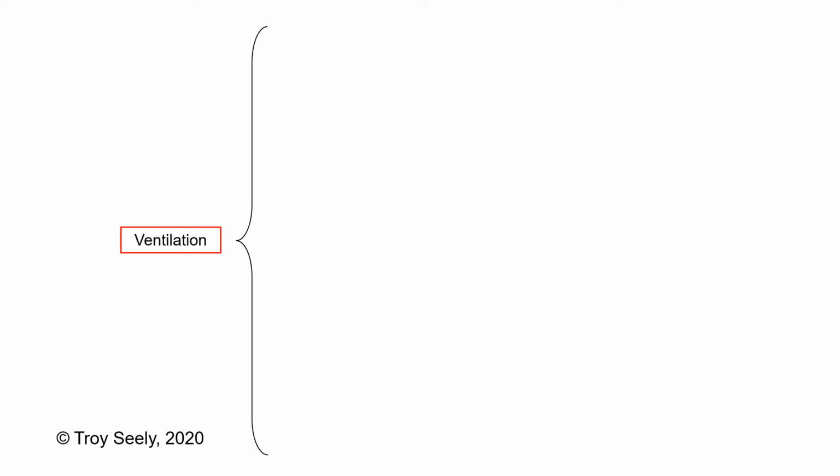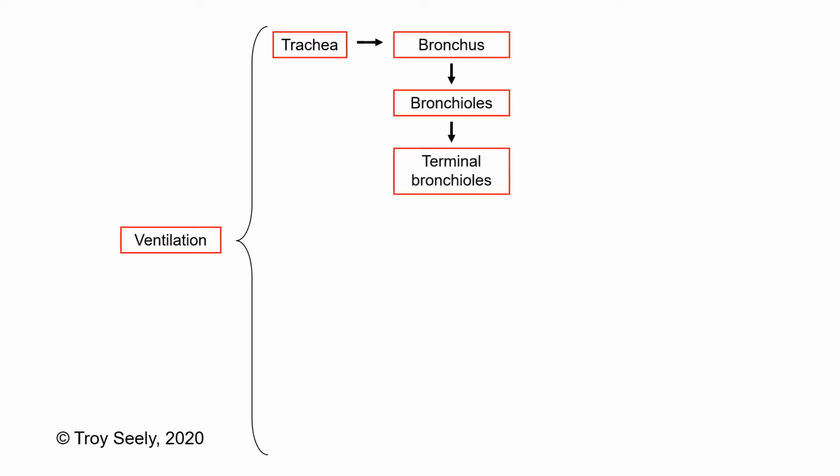We want to begin from air entry all the way down to exchange. So the first section we're looking at is the trachea. From there, we're going to be leading into the bronchus, which then will lead towards bronchioles and terminal bronchioles. And we're going over these different sections because COPD will affect different regions of the lung. And that's dependent on whether we're talking about chronic bronchitis or emphysema. So being able to break down the lung is important in that sense.